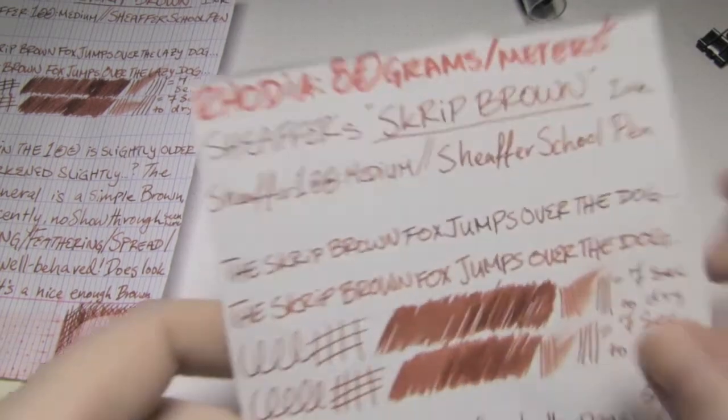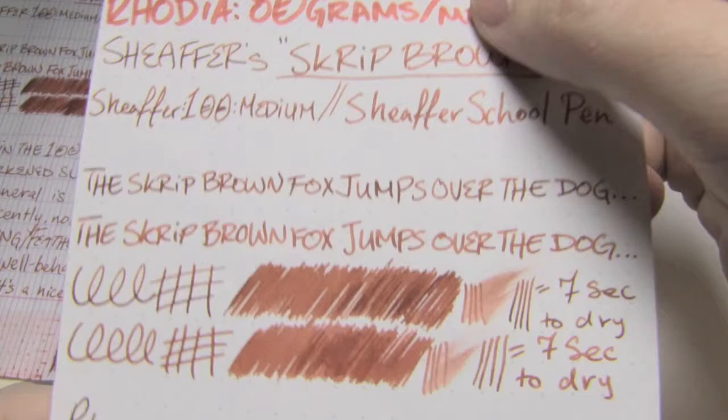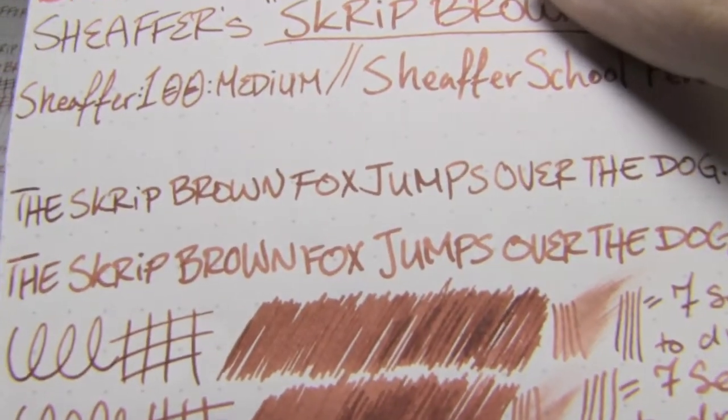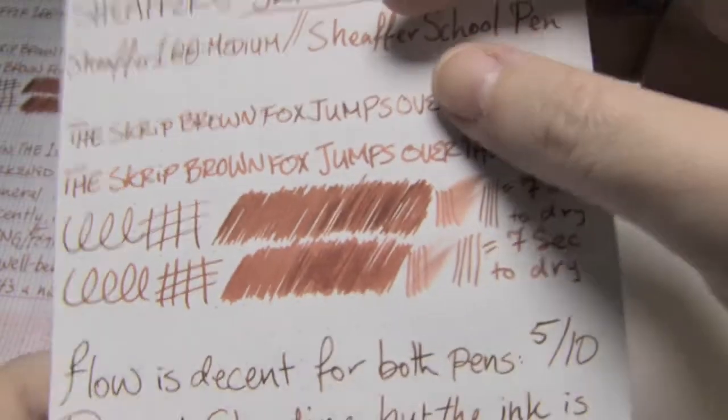Next up is Rhodia, 80 grams per square meter, where the dry times were the same. Here you do get a bit of shading, but I wouldn't call it complementary shading. It kind of just draws the eye to how undersaturated it is. It's a very simple brown.